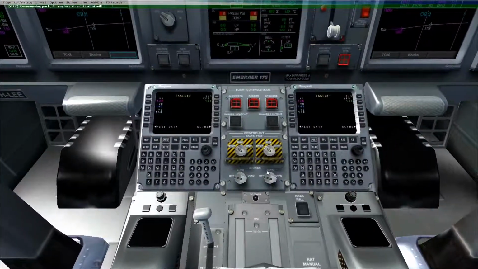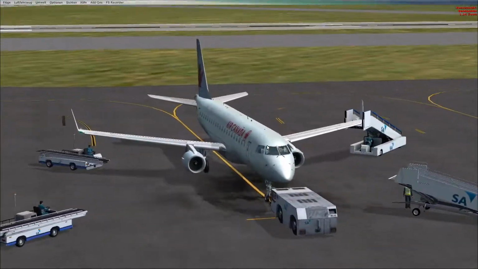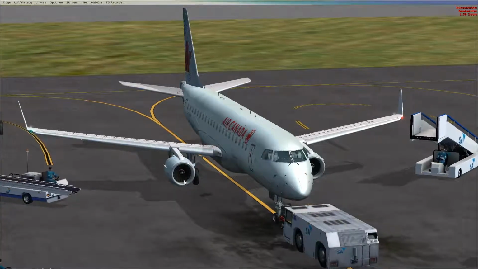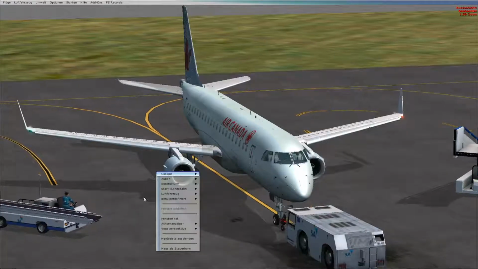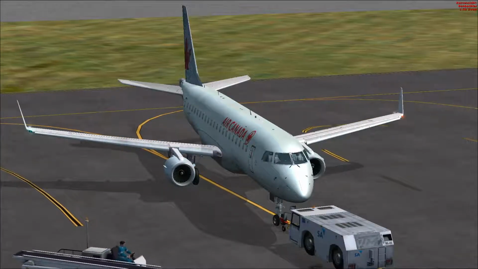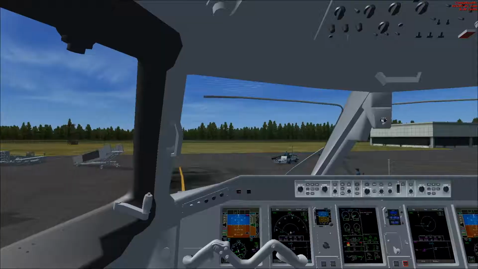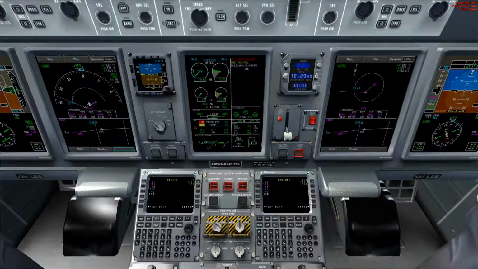Okay, and here we can switch the engine ignition on to auto, and that's all we have to do to start the engines. Look, the fans are already rotating, and yes, it's quite an easy plane, I think so. If you have a little idea what to do, then you can use it very easily. Okay, the engine is nearly stabilized.